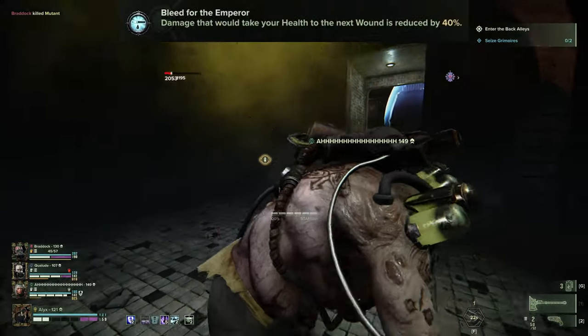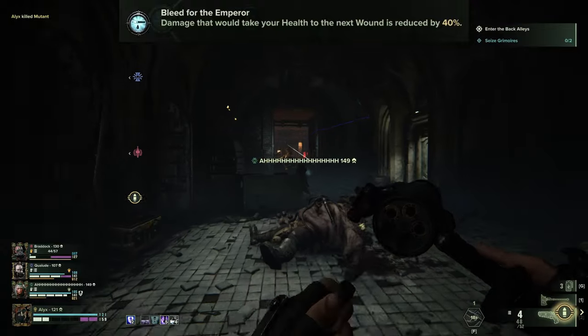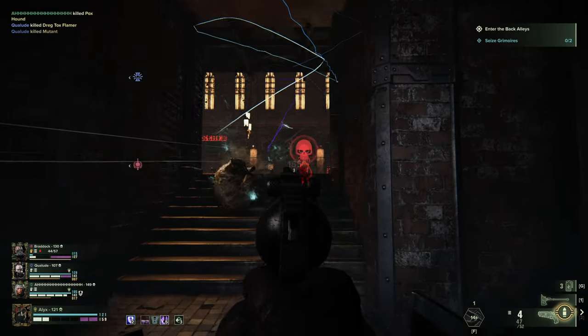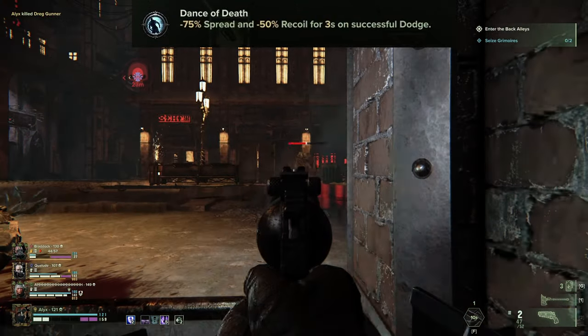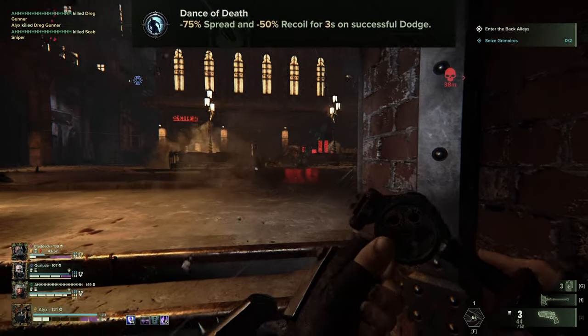Bleed for the Emperor is a great passive that helps us preserve our wounds for more survivability since it reduces the amount of health lost by 40% with each wound. To have more flexibility with our secondary choices, I took Dance of Death for the lower spread and recoil whenever I successfully dodge. I really like this passive for whenever I join a match and check what everyone has.